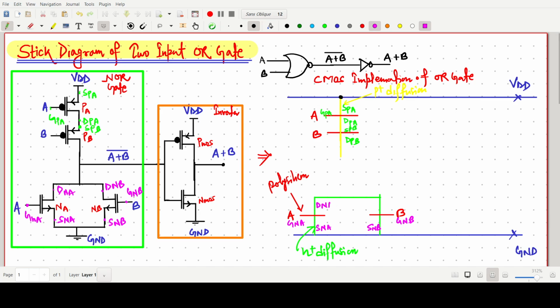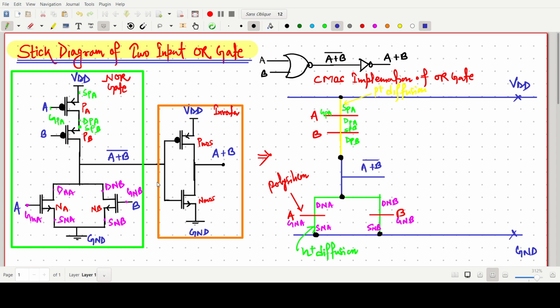Now these two are connected with some metal line, so make a contact with a black color. Here also we have to make a contact. Now there is an output line. In between, the output line is the same color, so no need to go for a contact. This will be our (A plus B) bar. So this is the correction.